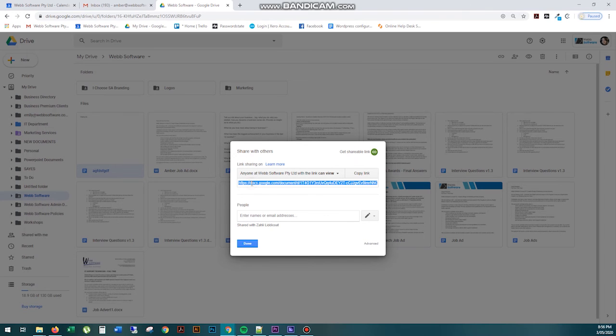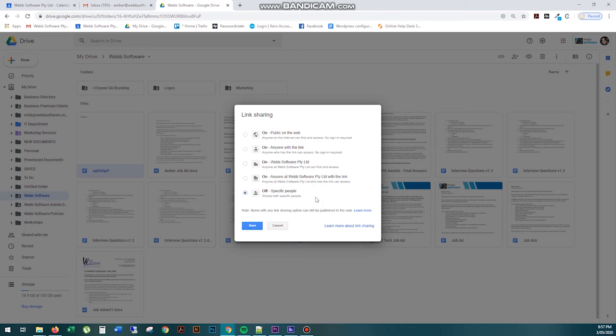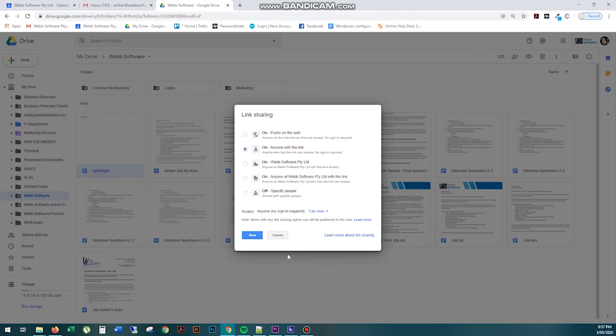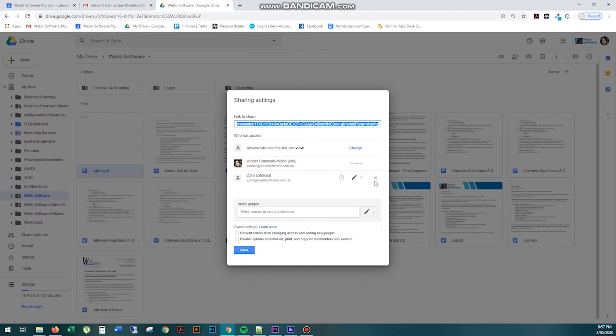If you were sharing a link with someone like a client and you needed them to have access to edit, make sure that you go to more and then you can have your different sharing options here as well. You can go anyone with the link. In particular, you don't want anything public on the web, because you don't want anyone else to be able to see it. You just want anyone who's got the link to see it. And at the moment it's can view, but you want to change it to can edit, generally, unless you don't want them to. But most clients, we want them able to edit different things. And that's it for there. If you need to get rid of people as well, you can go to advanced and you can get rid of them there.